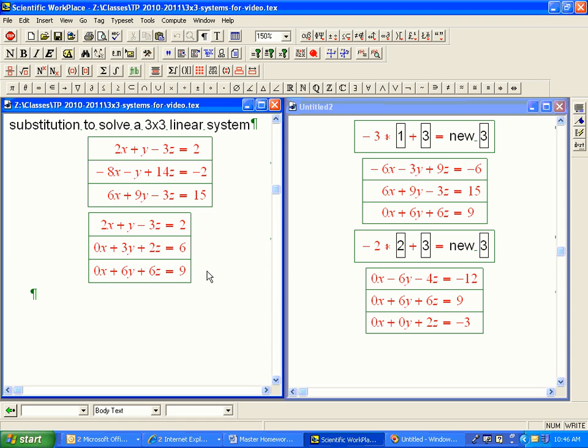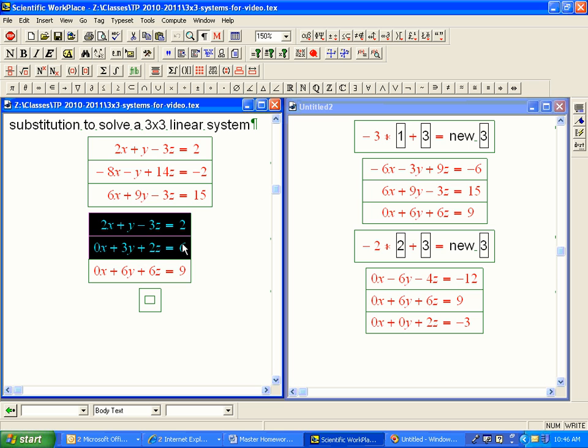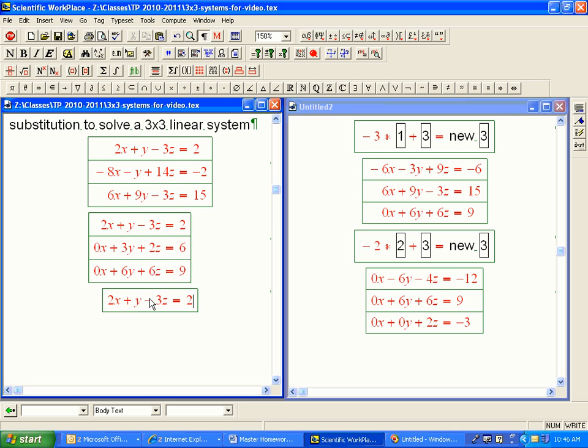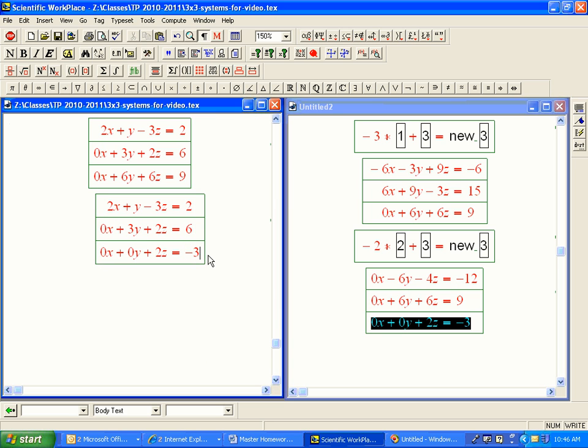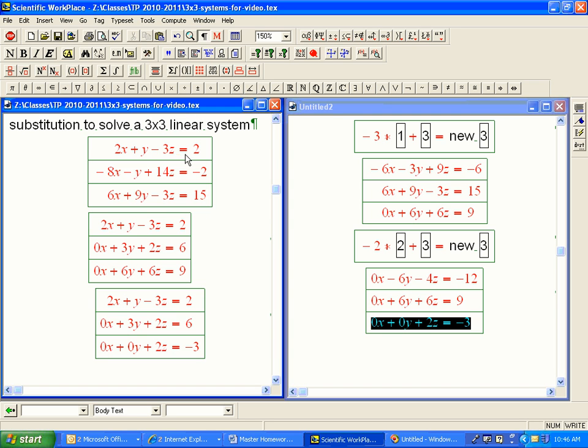So now I'll just put that in as my new system. Just copy these two in. Oh, actually, I don't think I can copy all those together. Copy that in. That guy didn't need to get changed. It was already good to go. And now the new one, bring this over from the scratch work. Okay, so here's our triangular system. That's the part where I really want it to be clear, where there should be part of your paper where it's just here's the original system, here's the new version of the system, and that's in triangular form.